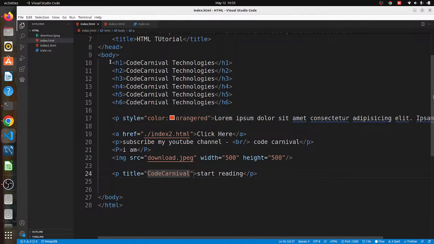As I have already told you, if you want to give the heading in bigger, then you can use H1. If you want something smaller, then you can use the other heading tags.